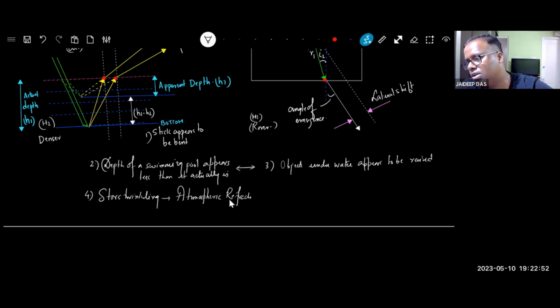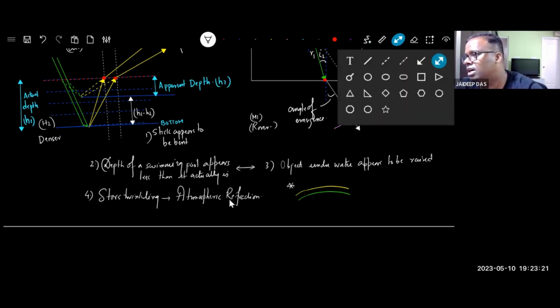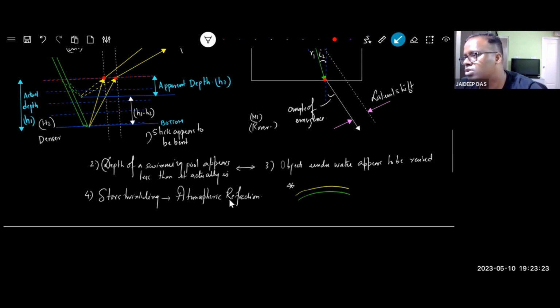Atmospheric refraction. Because the atmosphere has a lot of layers, there are gases at different temperatures. Understand it like this: the star is far away from us, and the atmosphere that we have has different layers. All layers have different temperatures. Once you have layers having different temperatures, you create rarer and denser media amongst themselves. And so the rays of light which come get bent. They come bent, and you see twinkling.